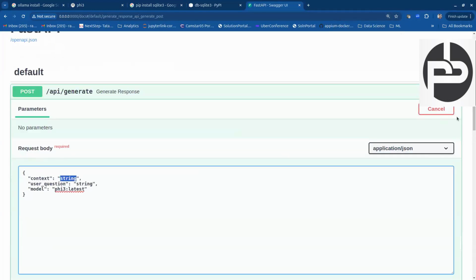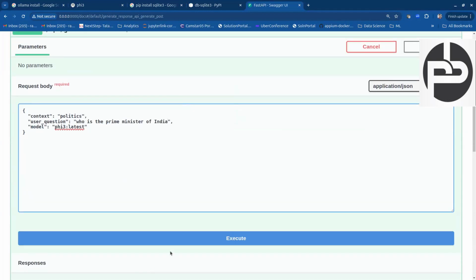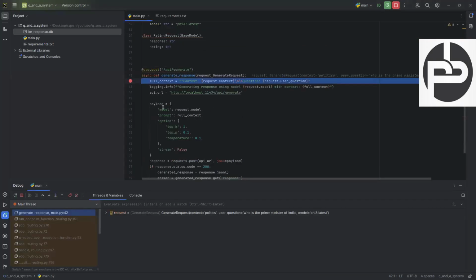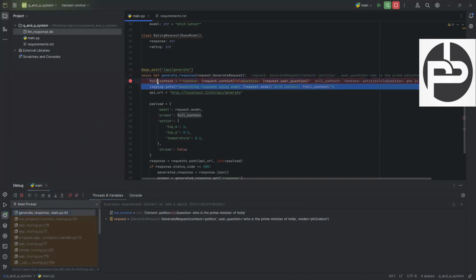For context, I can set politics, and for the question I can pass: who is the Prime Minister of India? Then let me execute it, and it came here and stopped here. If I step over, you can see context politics and question who is the Prime Minister of India.